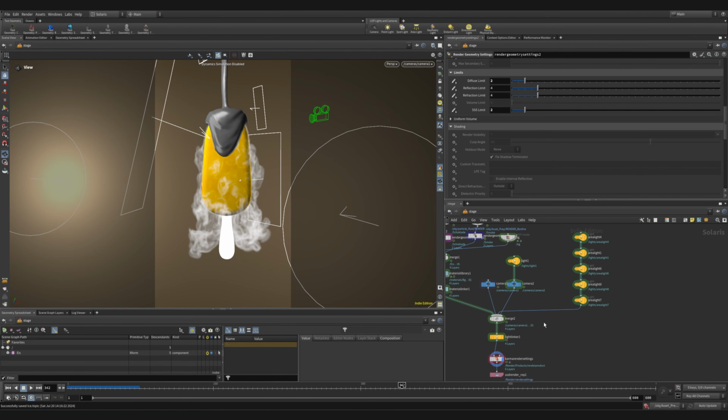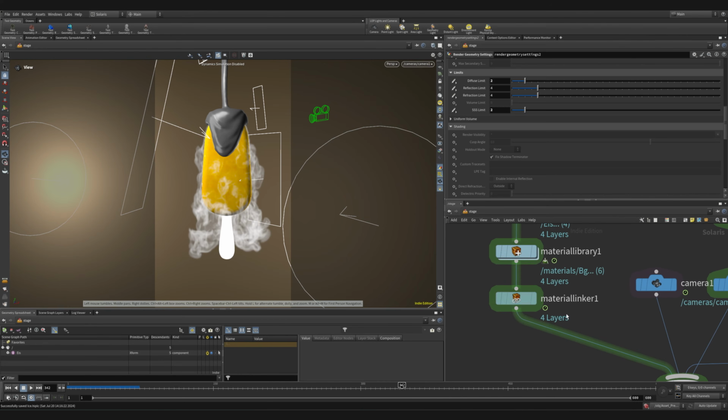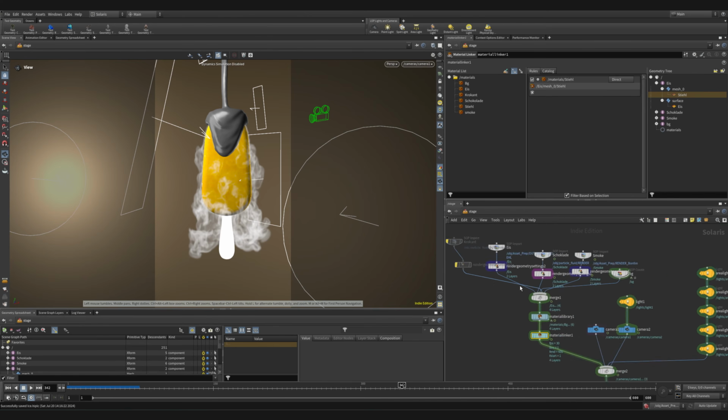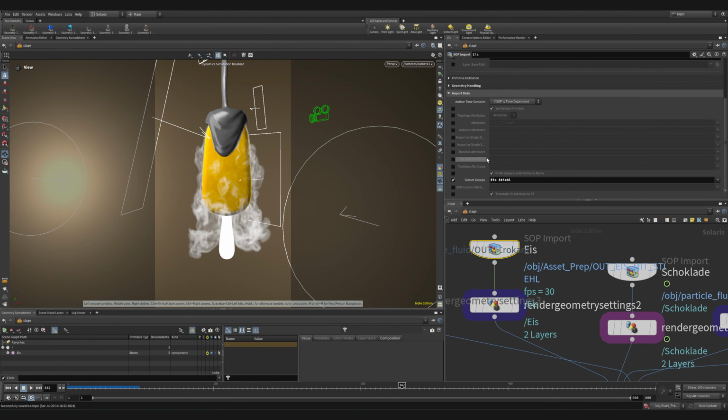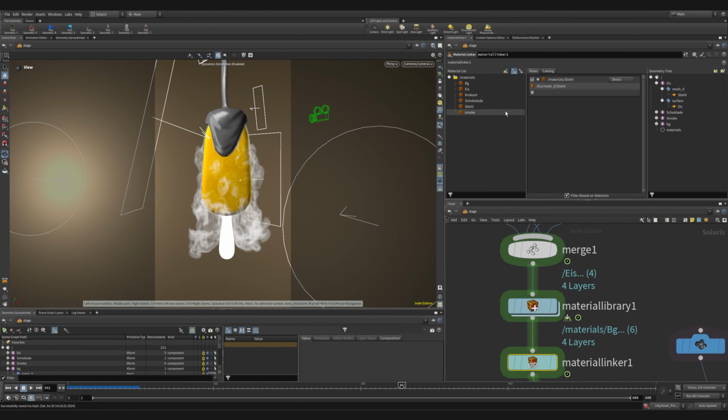All right, then how did I use them? I assigned the materials using the material linker, where you just have all your materials and all the objects. On the ice, I used the groups to texture. If you import using the SOP import, you can set subset groups, and then you can use the groups to assign the materials.